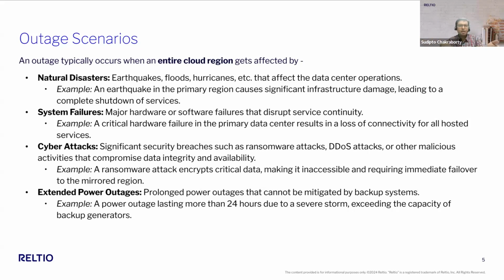Even it happened recently. We are talking about prolonged power loss that can outlast any backups that are available. Data centers usually have generators, but what if a severe storm knocks power out for more than a day, exceeding the generator fuel or capacity? For example, a 24 plus hour regional power outage due to a storm can completely cripple a data center. And if your primary region goes dark and stays dark, you better have a secondary to flip on.